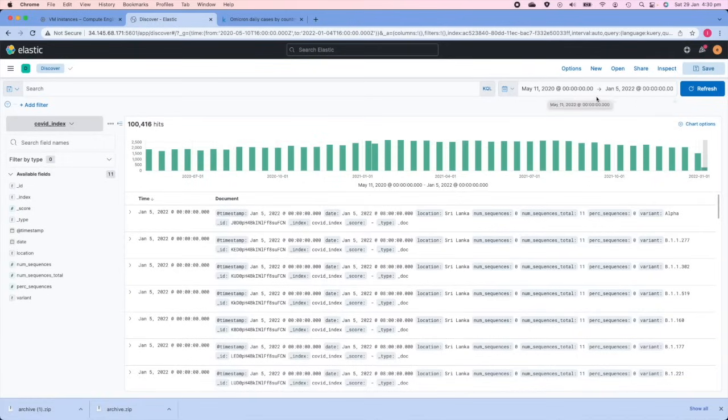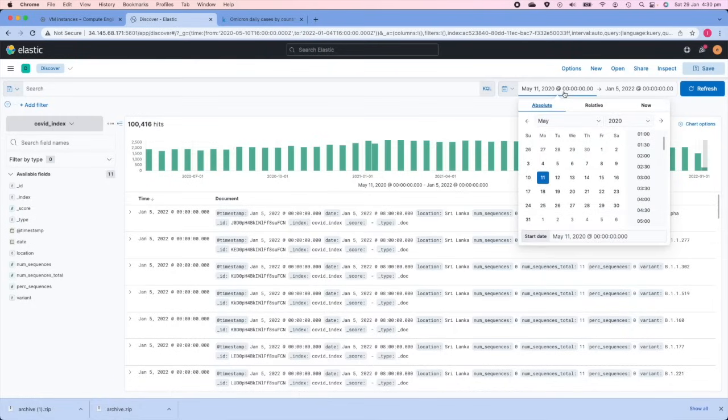2022. So I can use that to basically narrow down on a specific date. So let's say I want to only look for data between 1st of December 2020 and 1st of January 2021. So what I can do is I'll click on this button against start date, and here I have to specify a start date. So I'll click on absolute for now, and I'll click on December, and I want this to be 1st of December 2020, and it can start at 00. So I'll click on that.